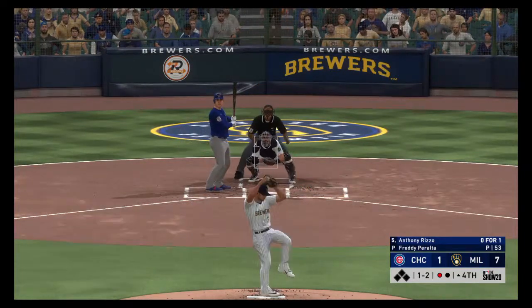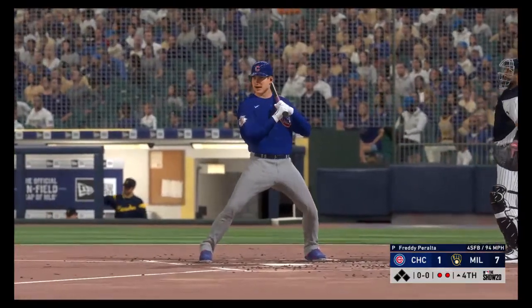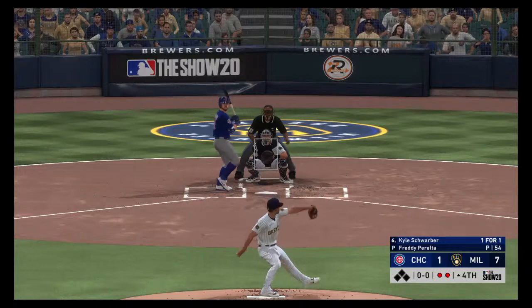Got to take advantage of that pitch right there. 0-2 breaker hanging over the heart of the plate. Not going to see too many of those today. So he punches him out looking at the fastball. Anthony Rizzo is sent packing for the 2nd out of the inning.